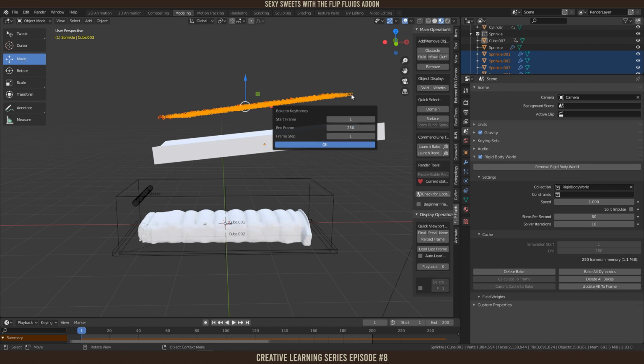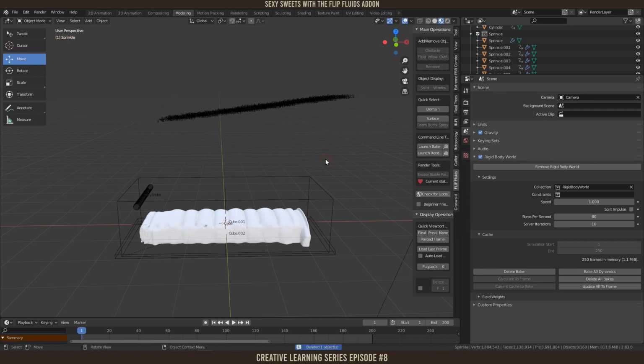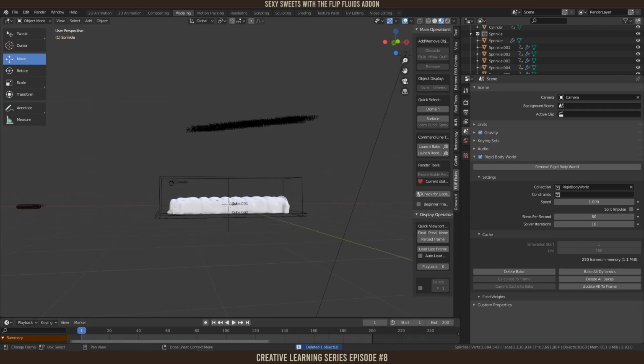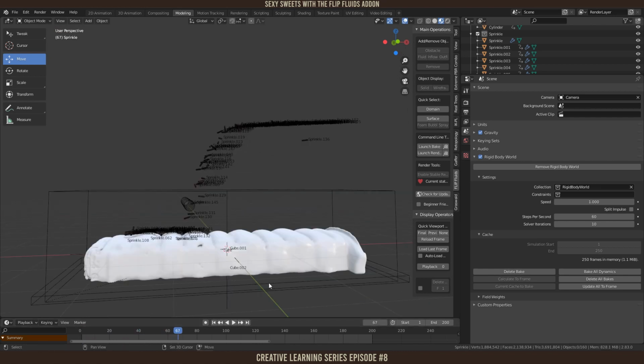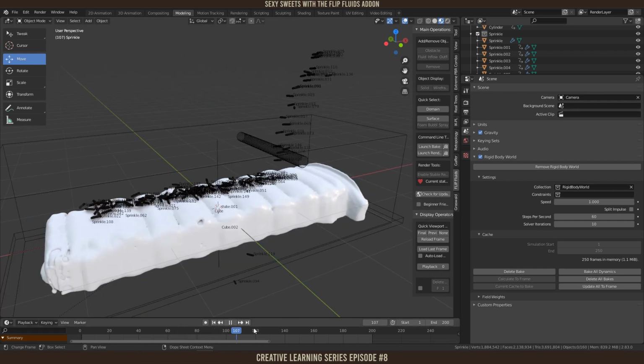And then just wait. It seems Blender has been frozen now, but it's doing something, so just be patient and wait till it has been finished. Okay, and when this has been finished, we can delete this object. Delete it, and now we have a keyframes animation, and that also means that playback is a bit faster than using a baked simulation. Okay, so far so good.